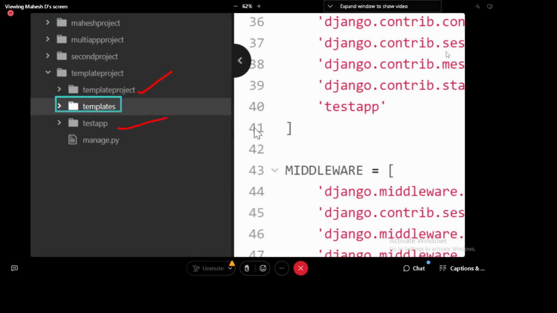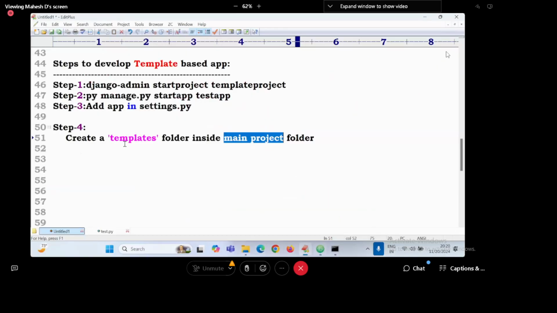The templates folder is created manually by me, so Django doesn't know about it. Django knows about the project, test app and manage.py. Tomorrow if you create 100 folders in your project, Django doesn't know about any of them. I want to make Django aware of this folder. So the first step is to create a templates folder inside the main project folder.